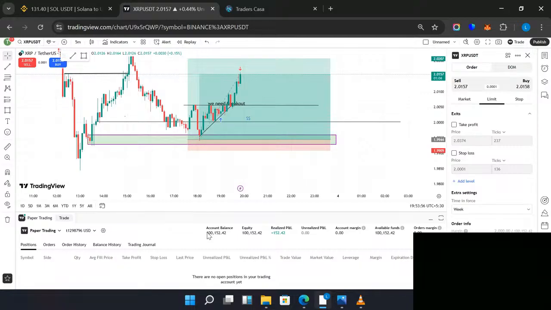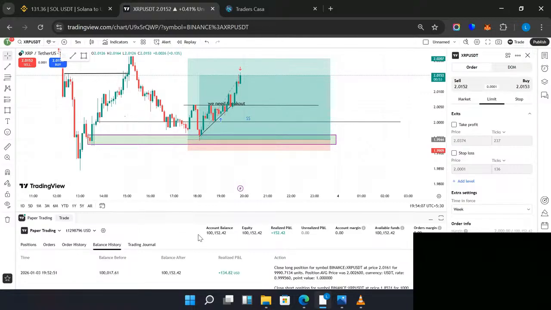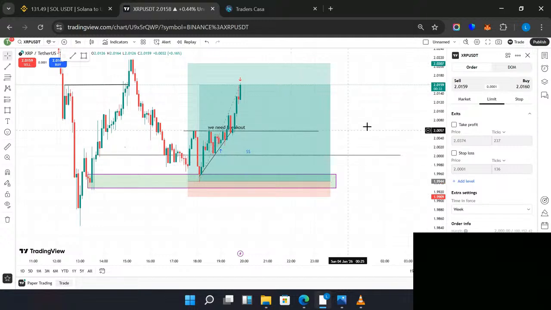Okay, guys, it was a fun journey today, and our target is about to be hit actually. But I closed the trade as I also told you. Close the trade, so you guys must have closed the trade now. Look at this, $134 profit. We are up, and I told you guys to close the trades, and I hope you have closed the trade. We were about to hit our target, so if anyone held it, that's also no problem. But I would say close the trade here because I've also closed it right now.